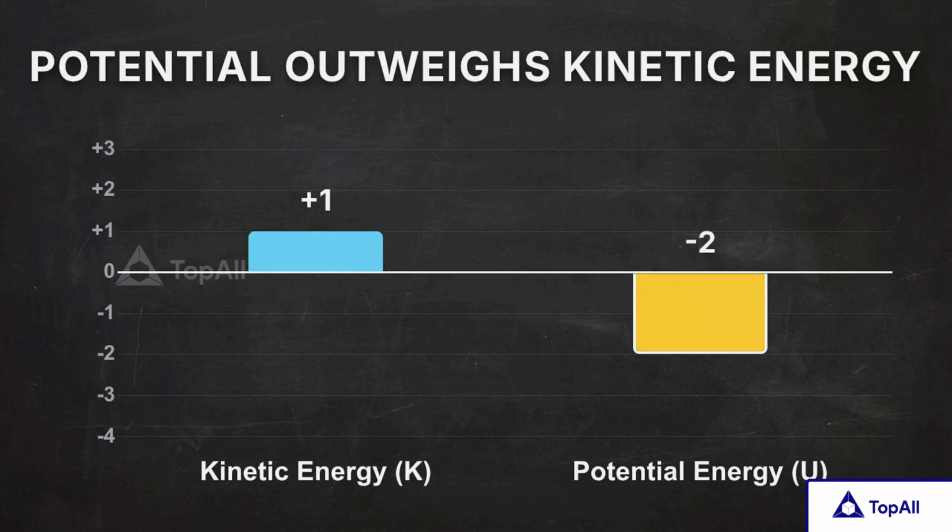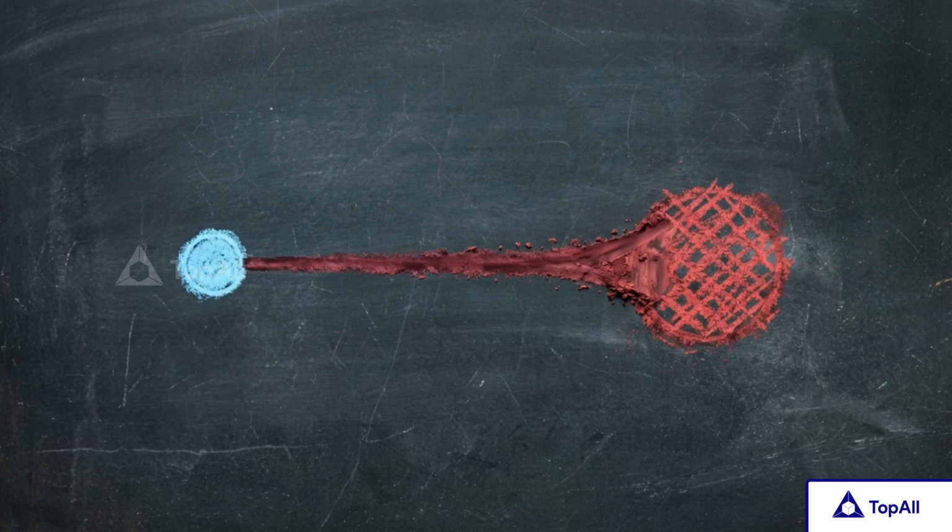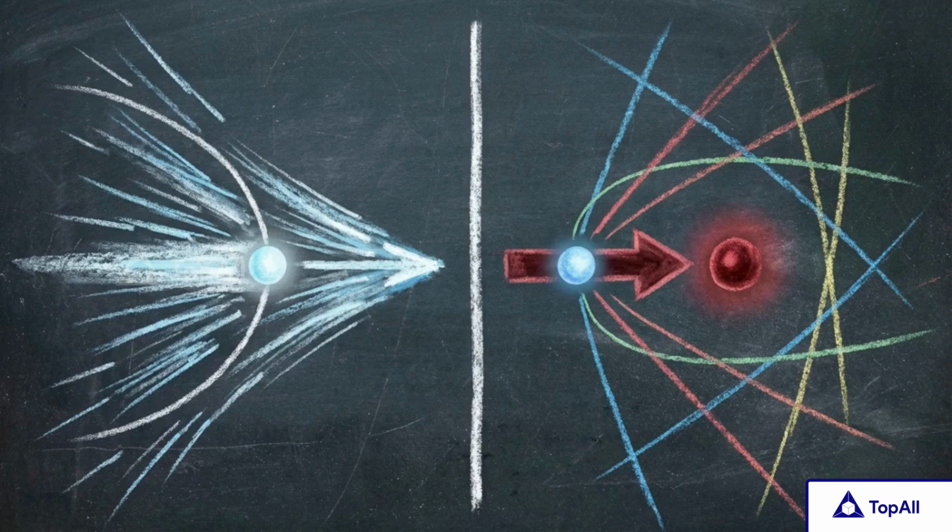The second component is the electrostatic potential energy, which describes the electron's position relative to the nucleus. Here, the calculation yields a negative value, negative e squared over 4 pi epsilon naught r. This negative sign is critical. It represents an attractive force, signifying that the electron is physically bound to the proton. The stability of the entire atom depends on the final sum of these opposing values, the positive energy of motion versus the negative energy of attraction.